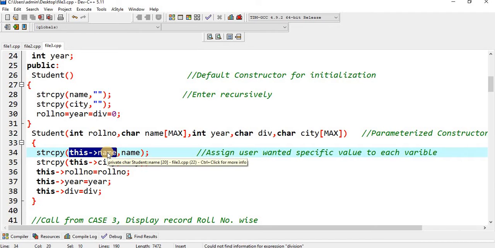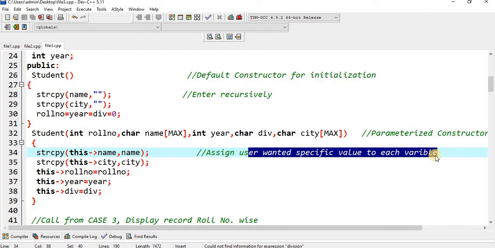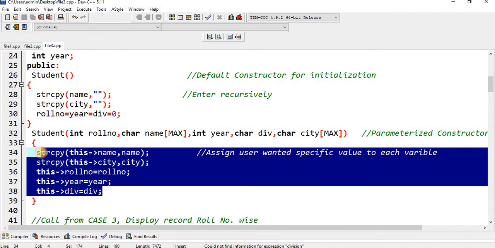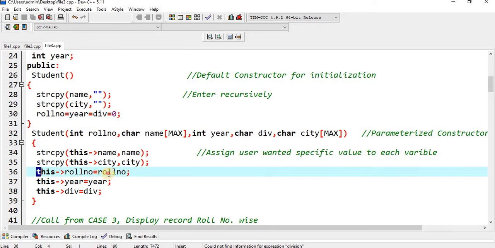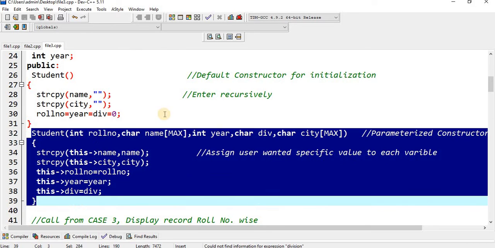That's why we use the this pointer here. It means we assign the user's specific value to each variable. Okay, this is all information entered by the user. Clear? So this dot roll number equal to roll number means the exact roll number is stored into the roll number column only. Clear? So this is a parameterized constructor.